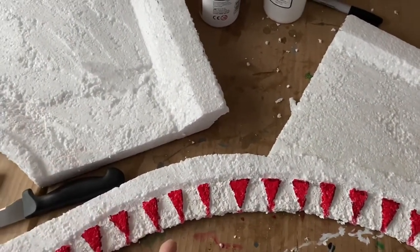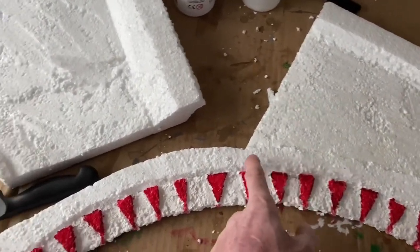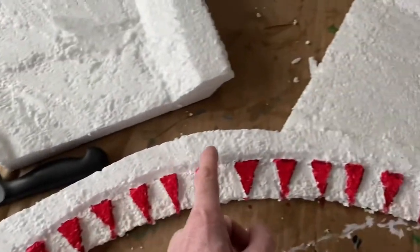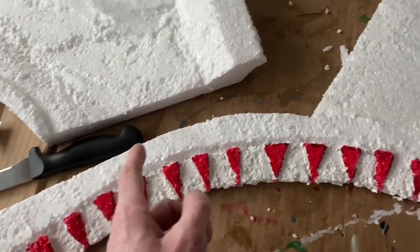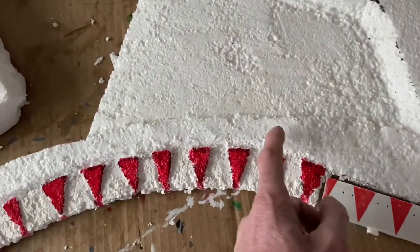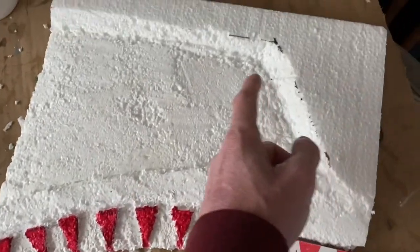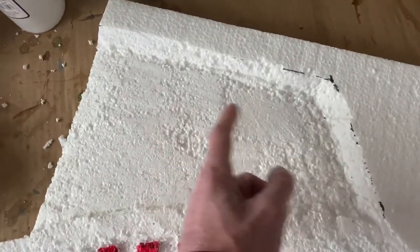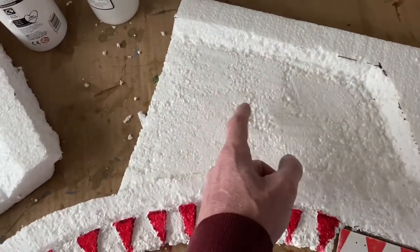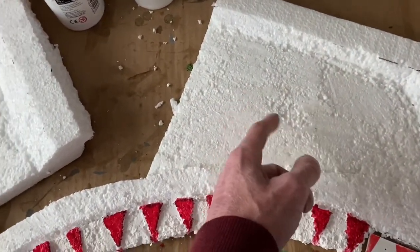So yeah, we're going to paint this green and then put some artificial Woodland Scenics medium fine grade grass and some short ultra fine grass. This bit's going to be obviously that cork colour, the brown colour, like this one here.